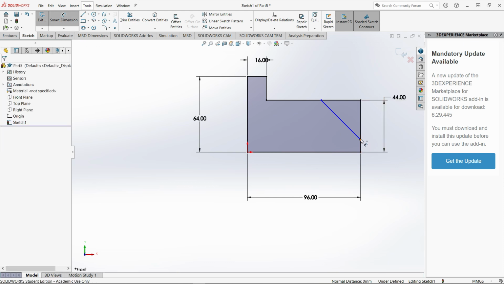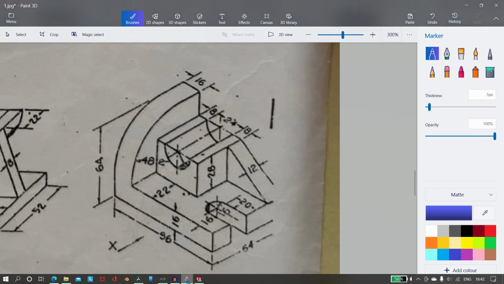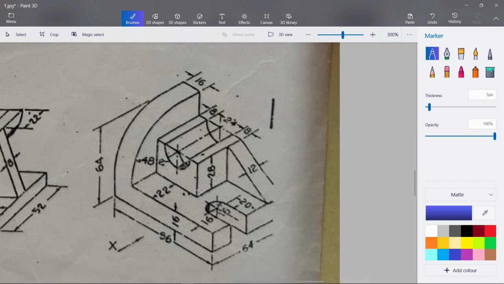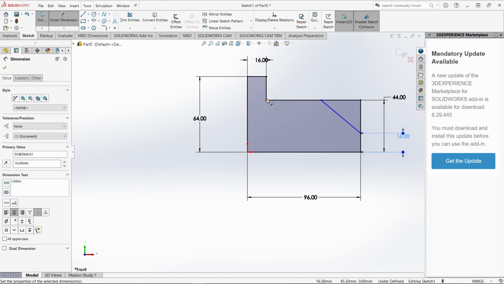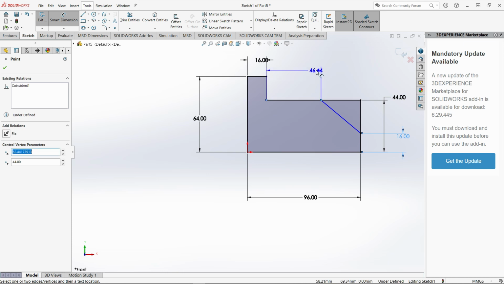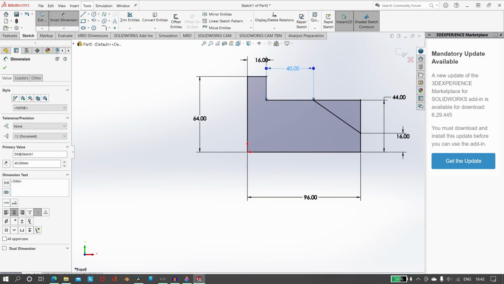This point to this bottom edge is supposed to be 16, according to the dimensions in the figure, and from here to here, this will be equal to 16 plus 8 plus 24 plus 8. So let's do that over here directly. So from here to here, this will be 8 plus 8 plus 24. Let's double check that that was 24.